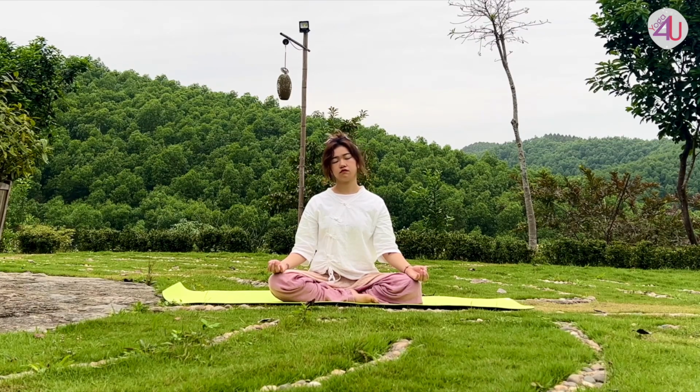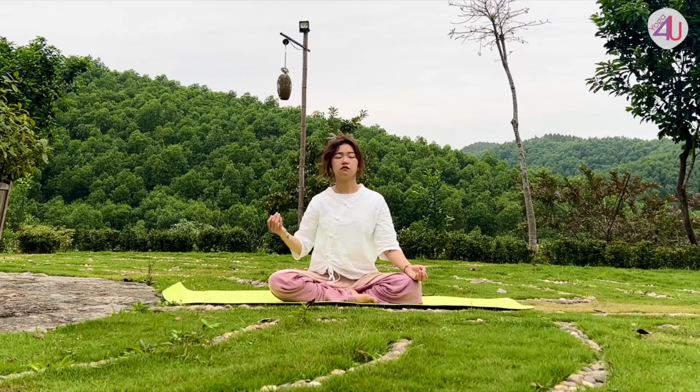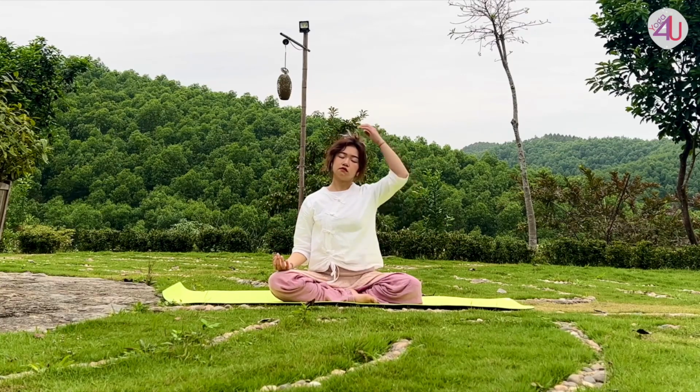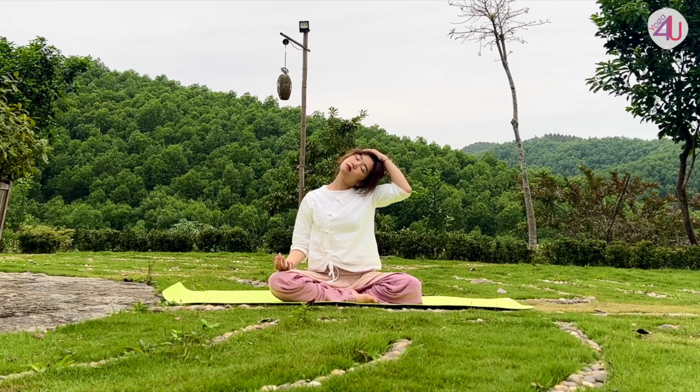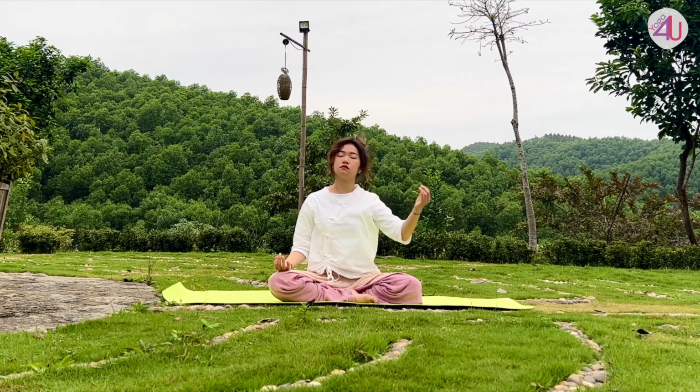And exhale, dropping the left ear down to the left shoulder. And then bring the left hand up and over, just slightly behind that right ear. So just using the weight of that hand. Inhale, come back to the center. And exhale, right ear to the right shoulder. Relax your shoulders. Relax your arms.